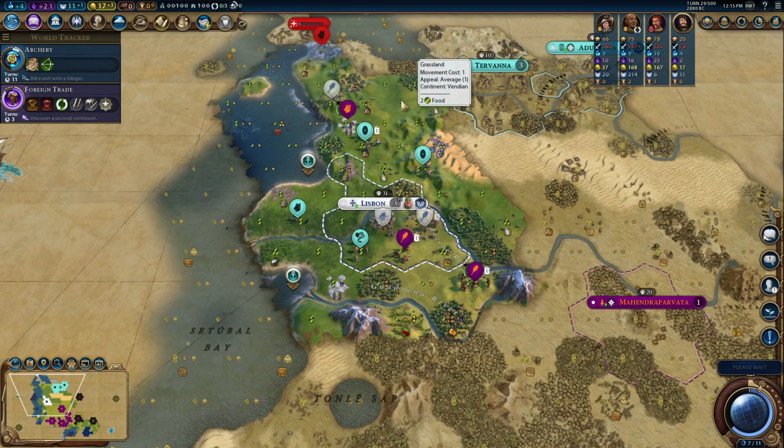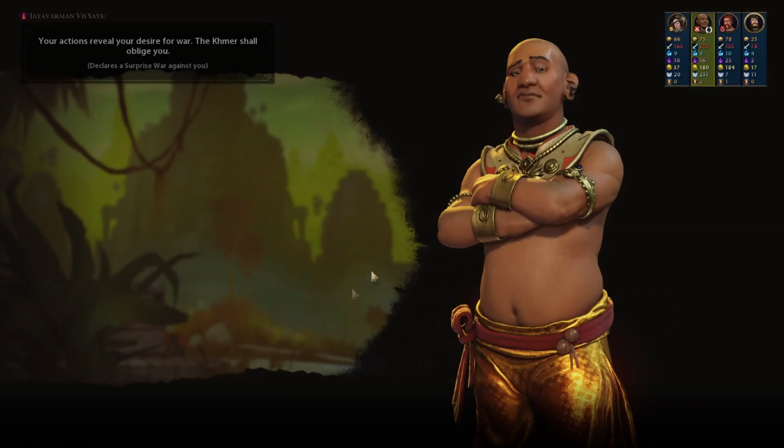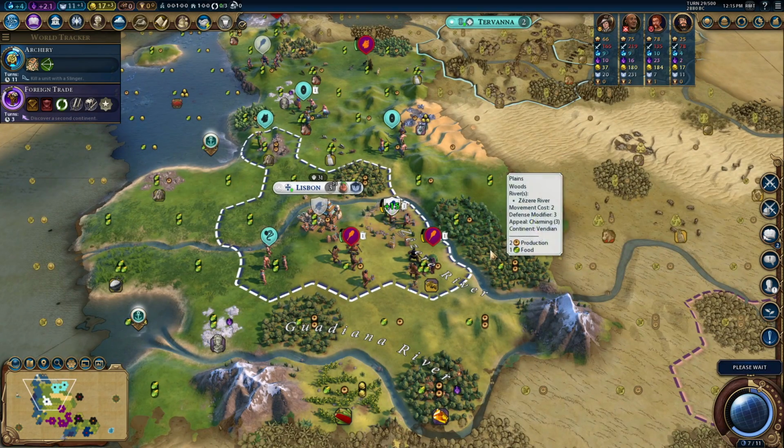Who's going to declare war first? I'm intrigued by this. I'm intrigued. It might be Gaul. No, it's not Gaul. Your actions reveal your desire for war. I'm not sure they did. I'll be honest with you now. I'm not sure they did.